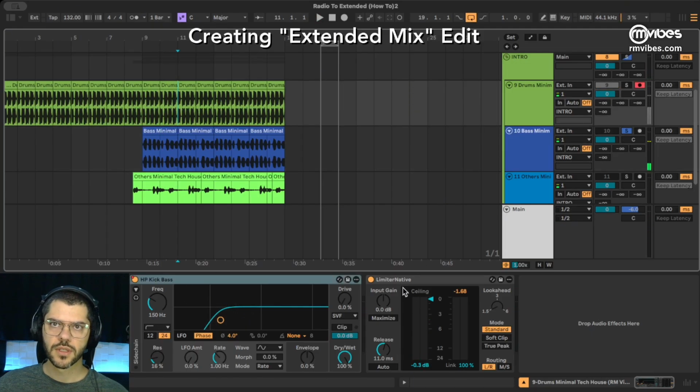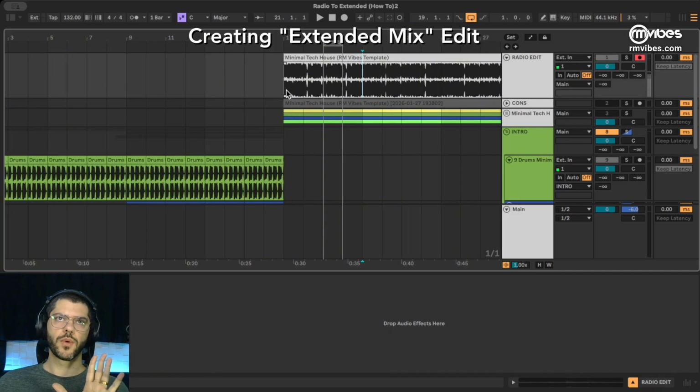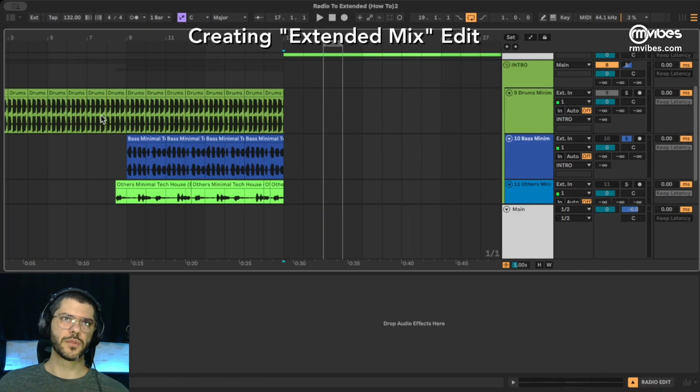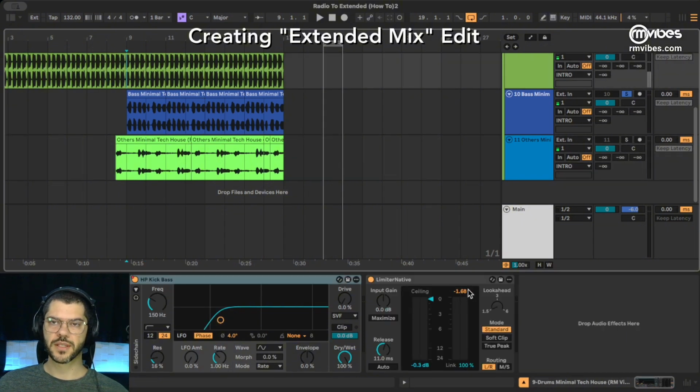And I'm using limiter here because we got the parts from an already mastered track. So this is already mastered. So anything we do here, we will have some peaks.